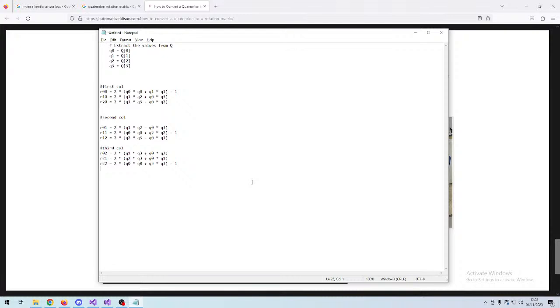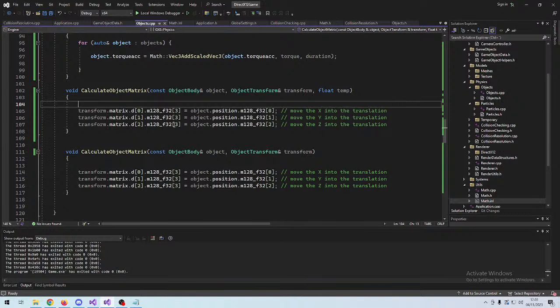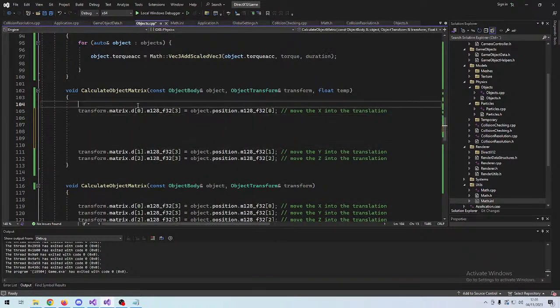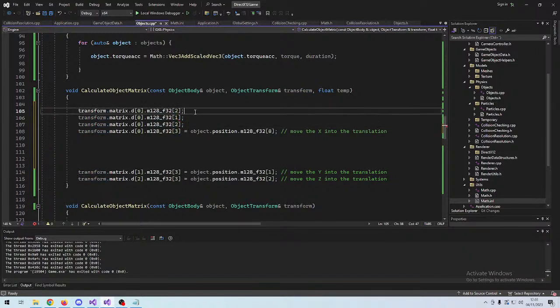So this is our math. And I'm just going to move it over here so I can work a bit with it. This is the last part of the first column. This is the whole first column.